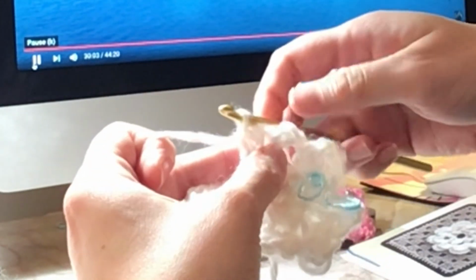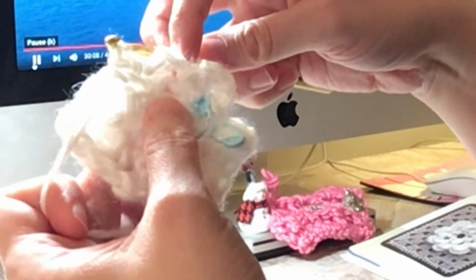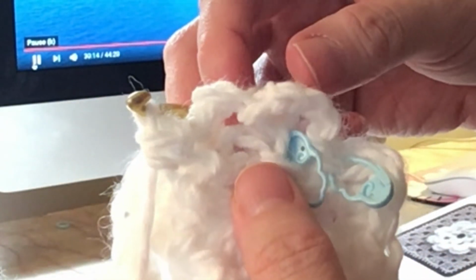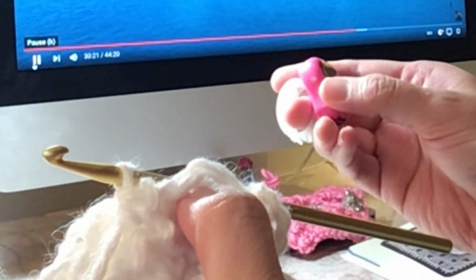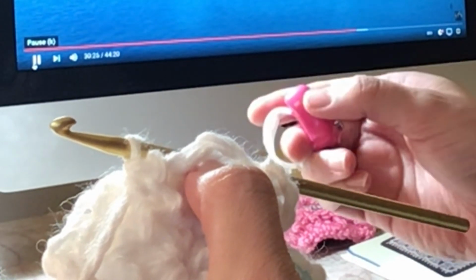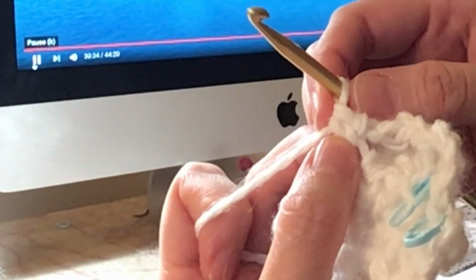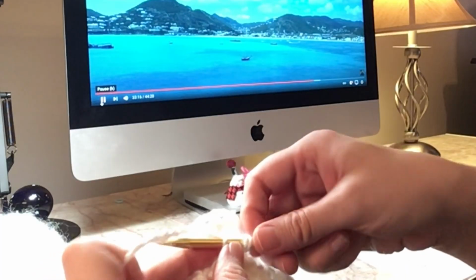Okay, so that kind of closes up and makes the petal when you're doing that single crochet. So you can see the petal right here. So we have two petals. We have one right here and one right here. And it does help to use your tally marker so you know exactly how many you've done. Okay, so now we have slips. Basically what you're doing here is almost like a slip stitch, but it's a single crochet.